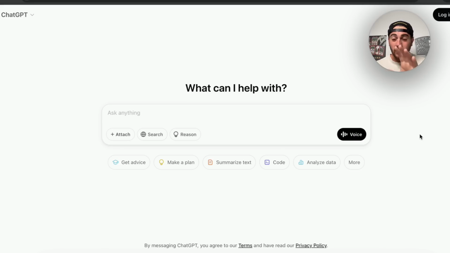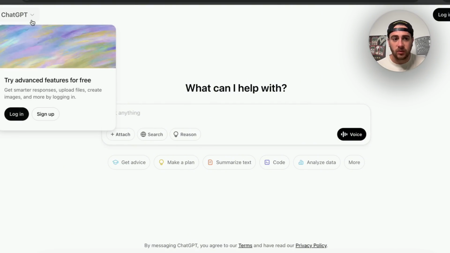Now, this next free tool is actually going to be 3 different free tools because if you are currently using ChatGPT and paying for it, you are wasting your money. But if you are using ChatGPT and you're not paying for it, you're wasting your time. Why? Because there are 3 other alternatives that are actually going to be better.